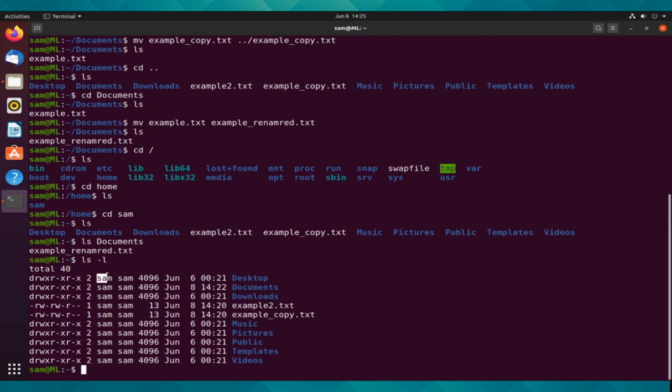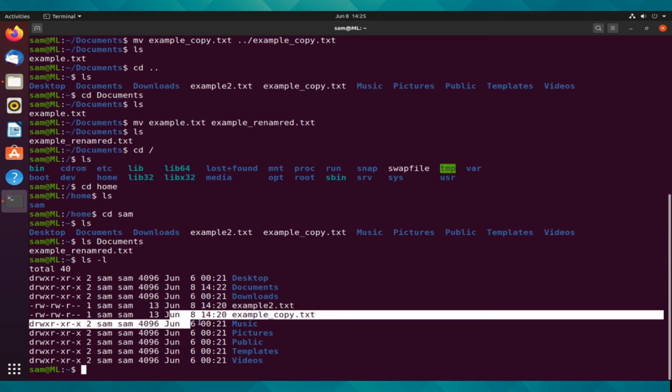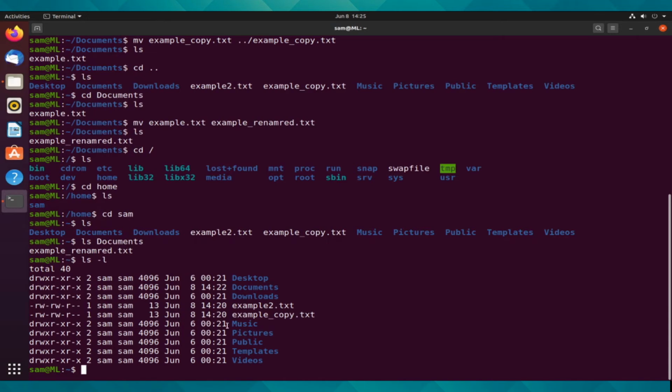And these have to do with the owner, I believe. And this is likely how many bytes it is. Last, we have probably the most important and the most readable here, which is the date that it was created. You'll see that all of these were created on June 8th, with the exception of the directories.